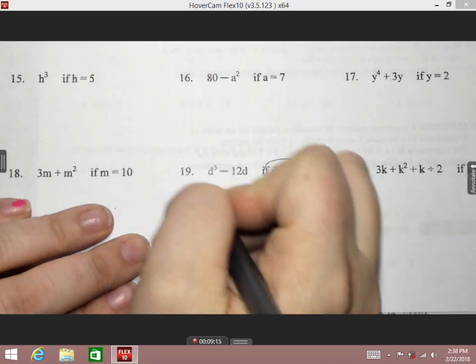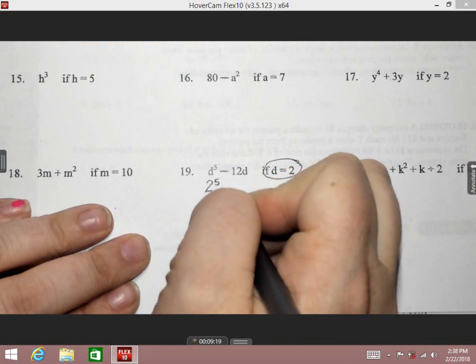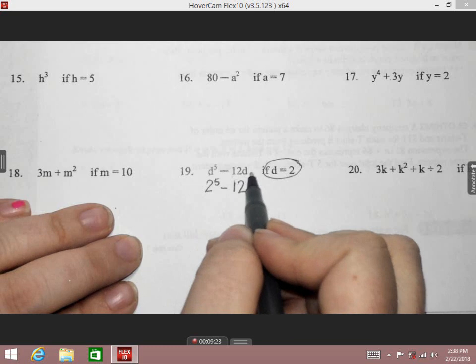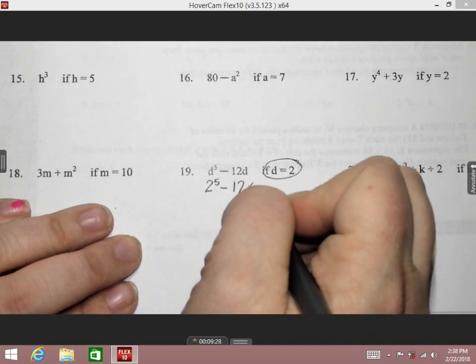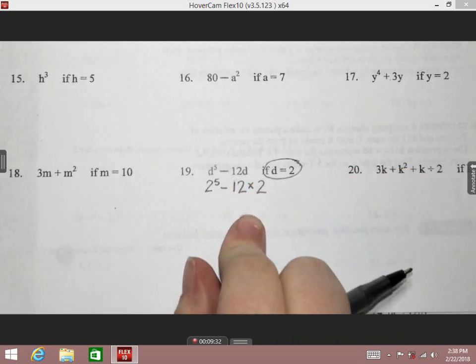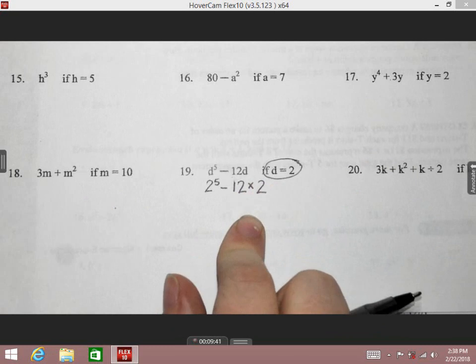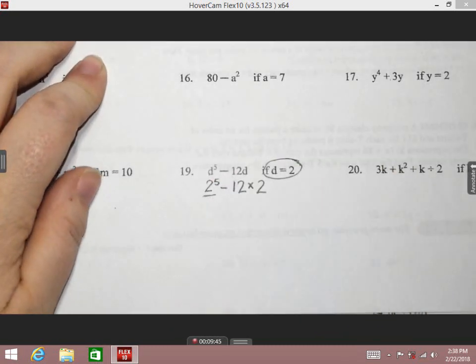All right? So that means that instead of having d to the 5th power, I'm going to have 2 to the 5th power minus 12d. Now remember, 12d, does that mean 122? No. It means times, we're multiplying times 2. All right, order of operations, parentheses. Nope. Exponents. Yes. I'm not going to say it. I was really tempted to say my corny little joke, but I'm not going to. Okay. So the exponents are going to have to come first.